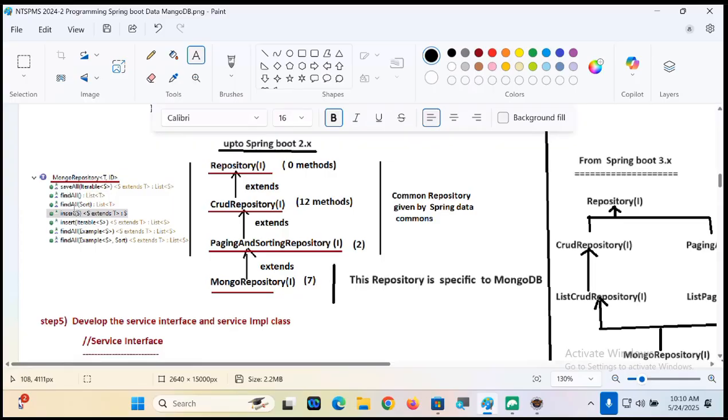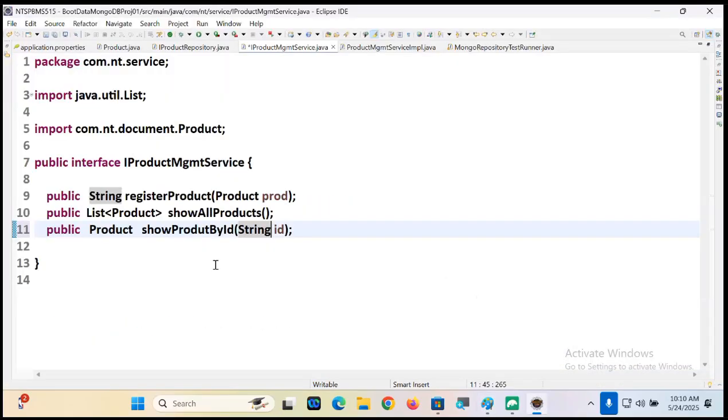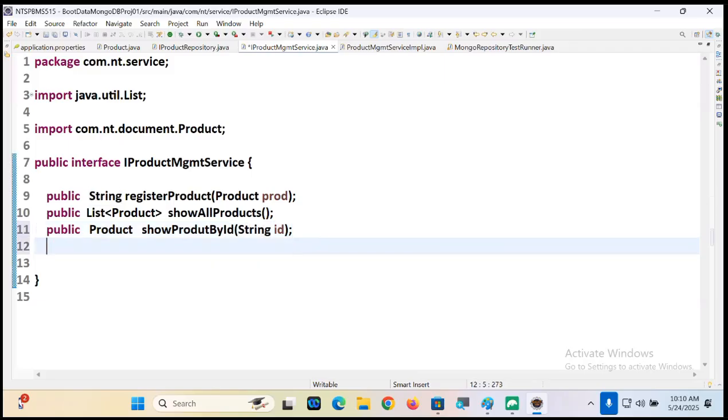Okay, there is no direct find by ID, guys. That means it is going to work with what? CRUD repository find by ID only, no? Separate find by ID is not there. Whatever CRUD repository find by ID is there, the same CRUD repository find by ID we can use over here, or not? We can happily use it over here, guys. Come on, everyone. Super, guys. Tell me.